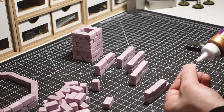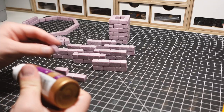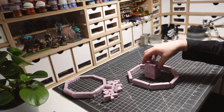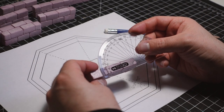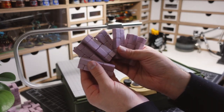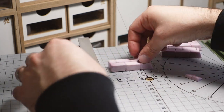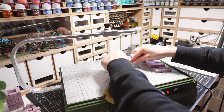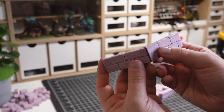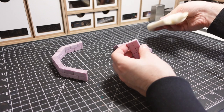I thought it'd be interesting to share some of the roadblocks I faced and how embracing mistakes and solving problems is a large part of the crafting process. I'm adjusting my hot wire table in order to get the proper angle for an octagon. This new way of creating walls was working much better and I was happy with how everything was turning out. The pieces are then glued together into the final shape.